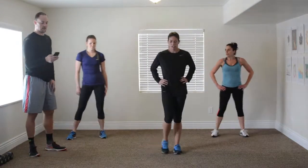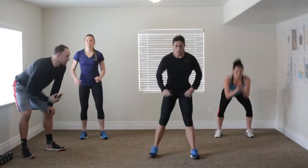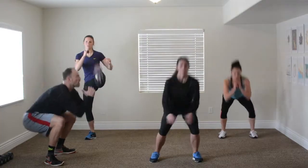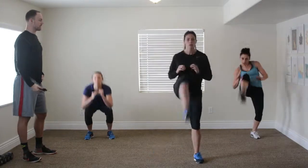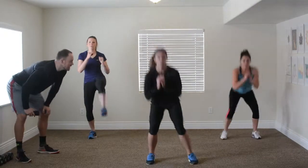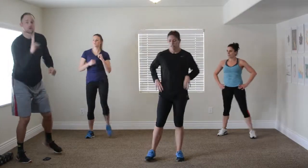Little breaks if you need them, but try to push through. 2, 1, and go. Get down low. Keep that chest tall. Chest tall. So you don't want to be crouching down like this. Stay tall, and then kick. 10 seconds left. We're almost there. There we go. Push. 5, 4, 3, 2, 1, and good job. Circuit number 2 is over.